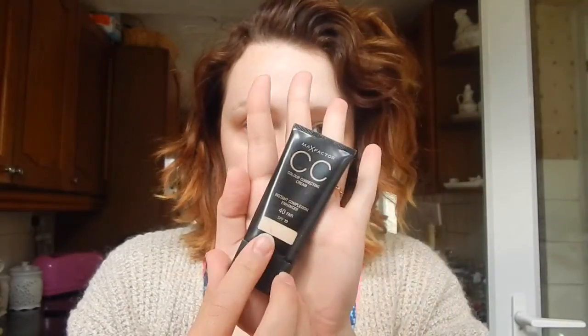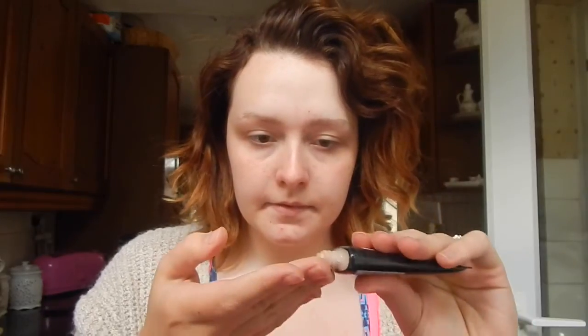Hello and welcome to my 5 minute mummy makeup routine. Firstly I am using a Max Factor CC Cream instead of a foundation as this is just a one step miracle cream. I am applying this with my fingers to melt it into my face with the warmth of my hands, as using a brush means you have to work it in more, so this just saves time and energy.